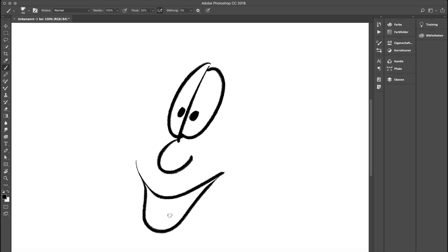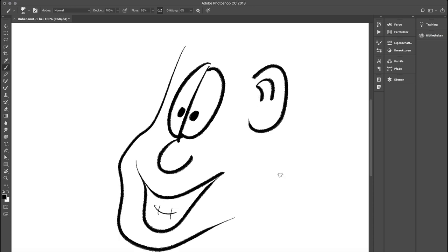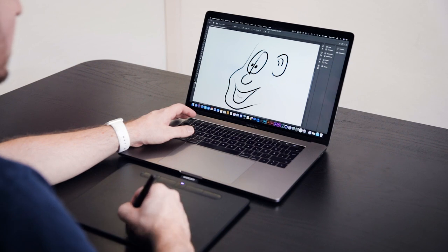It's actually very natural in terms of how it feels when you start to draw something, so it's a lot of fun. You can create characters or anything — I'm not that good at drawing anymore, but nevertheless it feels like you're drawing on paper, and it's a lot of fun to just doodle around.